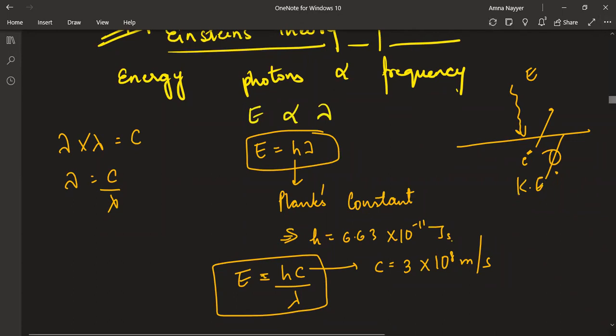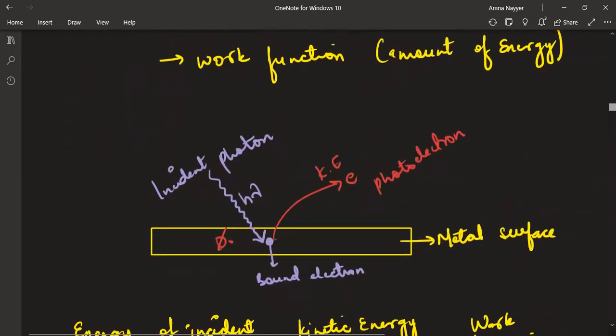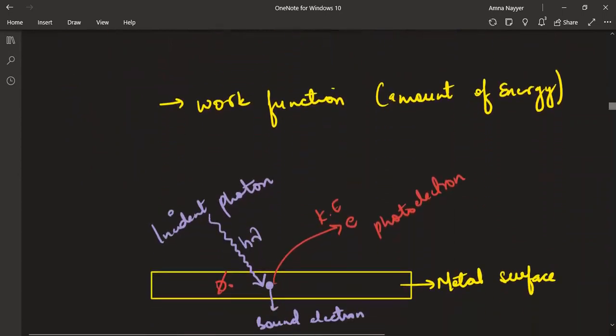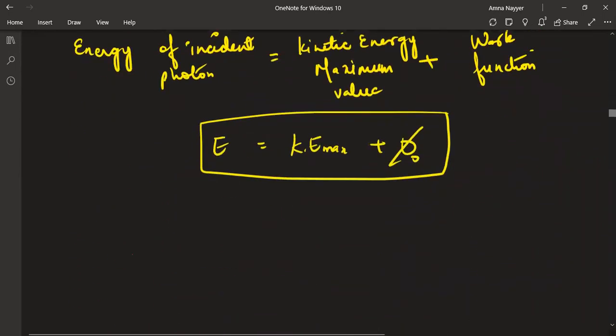Yes. So he said that not only work function, there will be a presence of kinetic energy as well within these electrons. So this is known as Einstein's photoelectric equation. Incident ray is there, bound electron is there. To make this electron a free electron, you have some incident photons striking on this, and then the total energy will be the sum of kinetic energy and work function. This is actually your complete statement. Now see class, this is just the formula that is sufficient for your calculations.